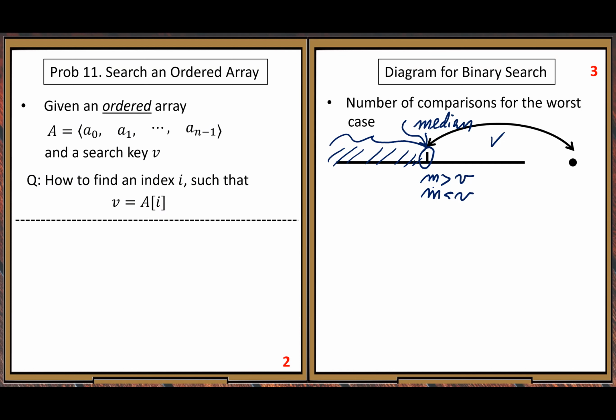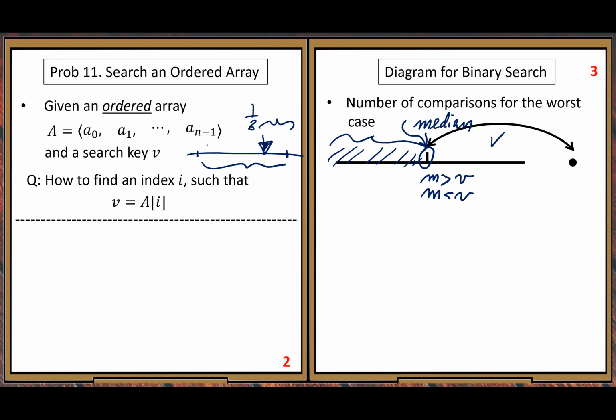So for the problem size reduction, you can reduce approximately 1/2 of the problem size. But think about it, if you do not compare with the element right in the middle, suppose this is your array and you compare with the element approximately 1/3 from the right end.